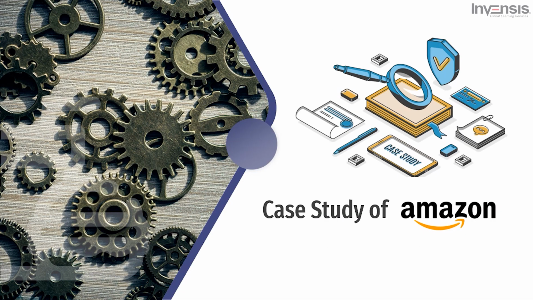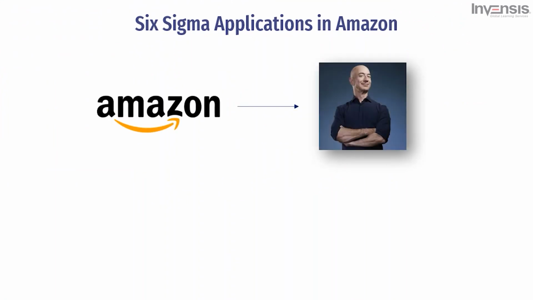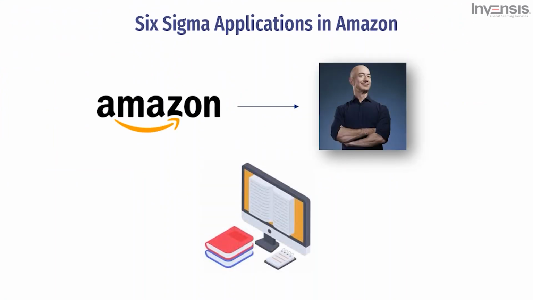Now let's try to understand the case study of Amazon. Amazon is such a shining example of Six Sigma, in fact, that the company would certainly serve well as an inspiration for your own business. When Amazon was first launched by Jeff Bezos, it was an online bookstore which others thought doomed to fail. Amazon has drastically expanded its product range. They have even implemented innovative practices, like same-day delivery, set to reach new heights for efficiency with automated drone delivery. But have you ever wondered how Amazon became one of the largest online retailers in the world? The answer is Six Sigma.